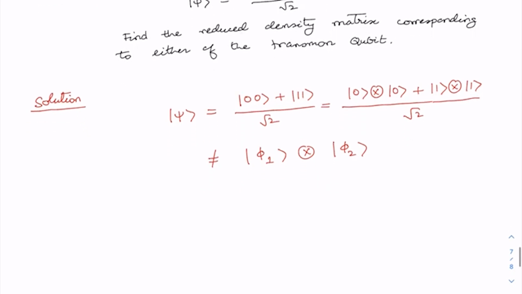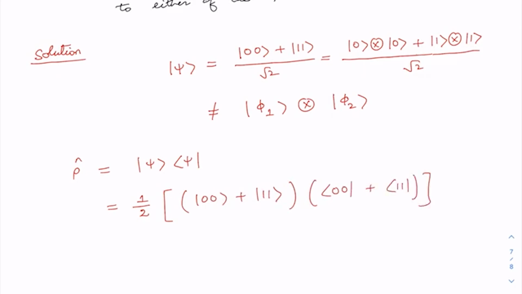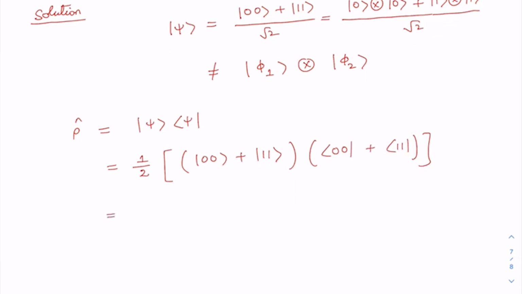Now to solve this problem, let me first find the density operator. So ρ would be equal to |ψ⟩⟨ψ|. Take the outer product, then I will have here, let me write the terms explicitly. Because of 1/√2 times 1/√2, I'll have half here, and here I have (|00⟩ + |11⟩)(⟨00| + ⟨11|). Okay, this is what I have. If I now open it up, then I will have half |0⟩⟨0|. You see, this first qubit, I will take the direct product with the first qubit of this term here in the bra.